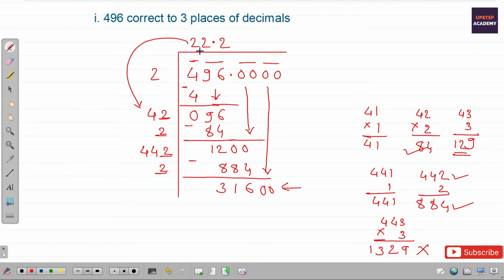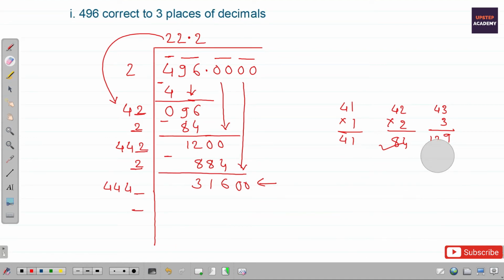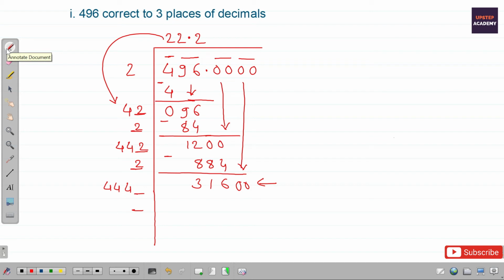We have to consider it as 222, just neglecting this decimal point. The number over here will get doubled, so 4 will be the number over here. We will keep space to write one more number in front of this 4, and here too the same number will appear. And let us check which number should fit over here. Let us take 1 in front of 444 and check how much will be the number coming after it.